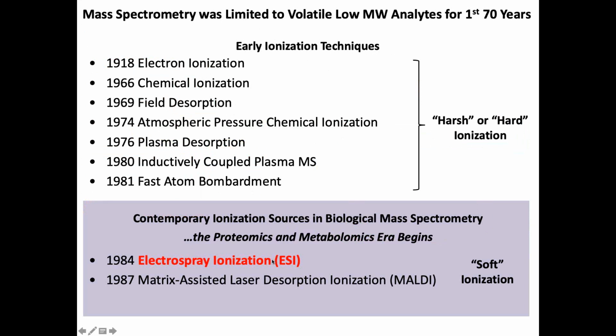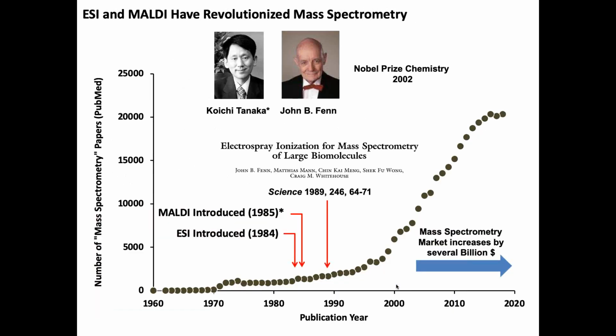And then the contemporary mass spec, biological mass spec, really came into form in the late 1980s to early 90s, and that was really driven by the introduction of electrospray ionization and matrix-assisted laser desorption ionization. And those two are considered soft. These do not fragment these really large biomolecules that have no natural volatility, if you will. Having to get these things from a liquid phase or a tissue or a cell into the gas phase, you have to put charges on it, and you have to get it into your mass spec. It's a pretty difficult transition to make. And so those are the two techniques that really kicked into gear.